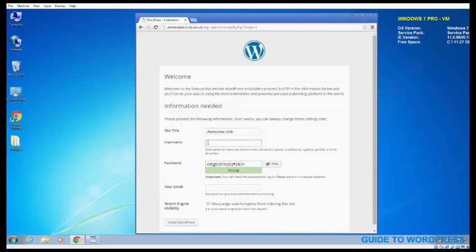And then the username is going to be the username you use to log in to WordPress. And it's highly recommended that you don't use admin as the username, because that makes it easy for hackers to get into your site. So choose something other than admin. And then similarly you need a nice strong password, and it's provided one for me there. It's a good idea to copy and paste that username and password into that file again so that you can remember it when you come to log in.